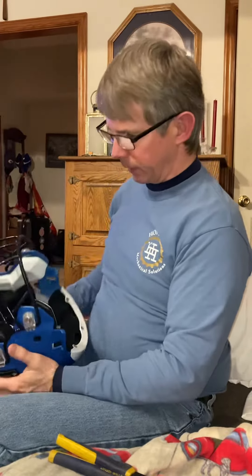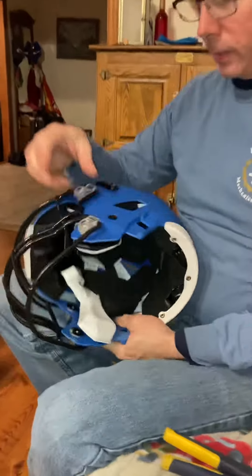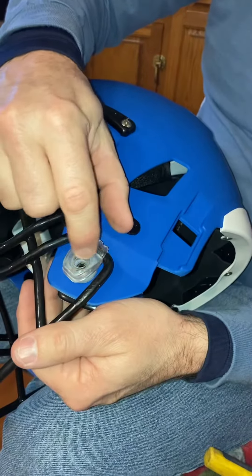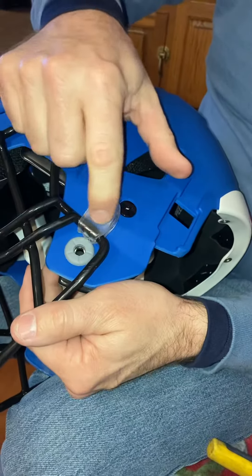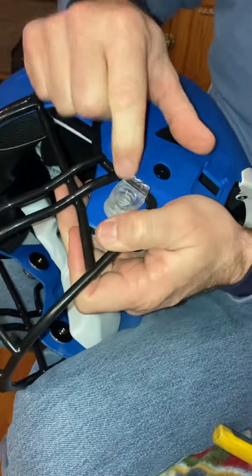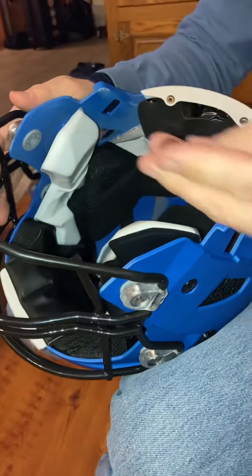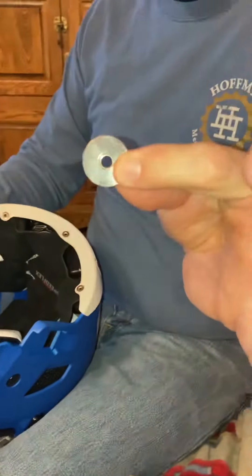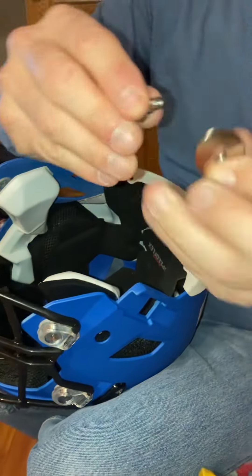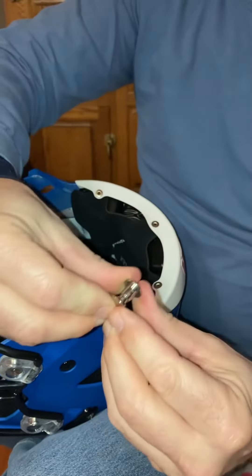So here's what we've got. I've already got two of these latched on. The mechanics are: you have these latches here, and they're indented on one side but not on the other. It's important that the indented side faces outward. On the inside, this is the backside of the latch. It goes in like this, but as you notice you can't just push it in.